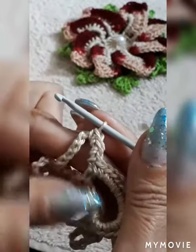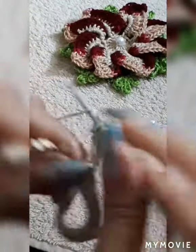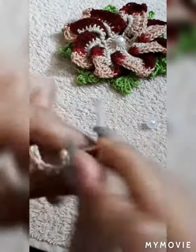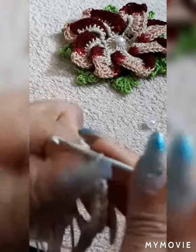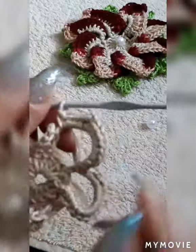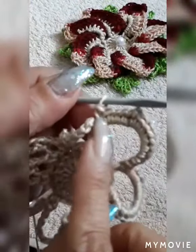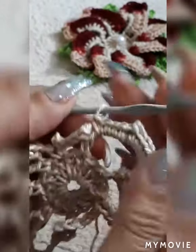8 half chain. So 1, 2, 3, 4, 5, 6, 7, and 8. 2 chain separation and another 8 again. So very simple, not complicated at all. And we're going to do this throughout all of them. It's going to start turning and flipping. Don't worry about that because we're doing the other rows. It's going to straighten up after. So we're going to do that all the way around. So 8 half chains, 2 stitch separation, 8 half chains again, and go automatically into the next one.